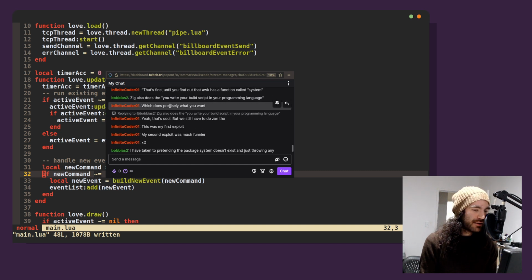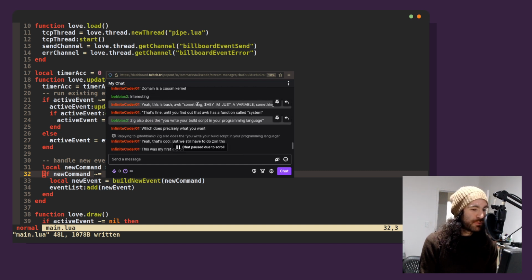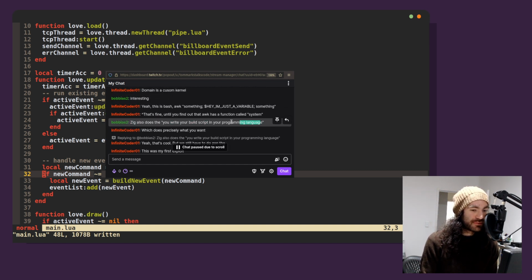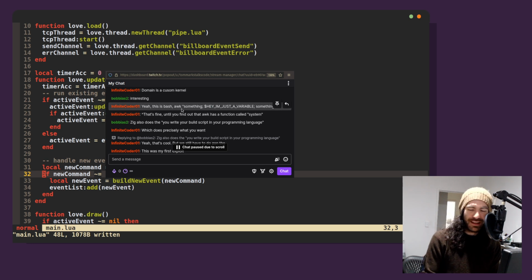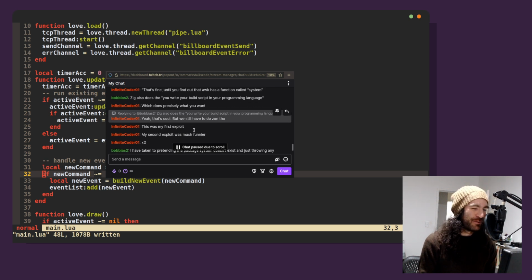Your bash stack. Zig does this. Write your build script in your. I really like Zig build scripts. I'm gonna do that. Bash awk something. Hey, I'm just a variable. Awk has a function called system. Oh boy. So you're calling bash from within awk from within bash. That's cool. We have Zon.